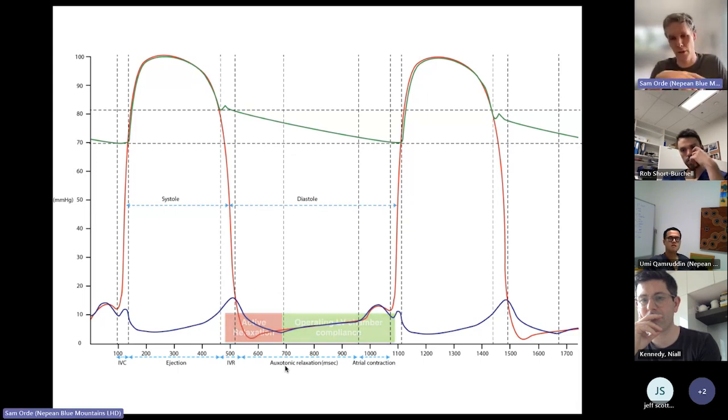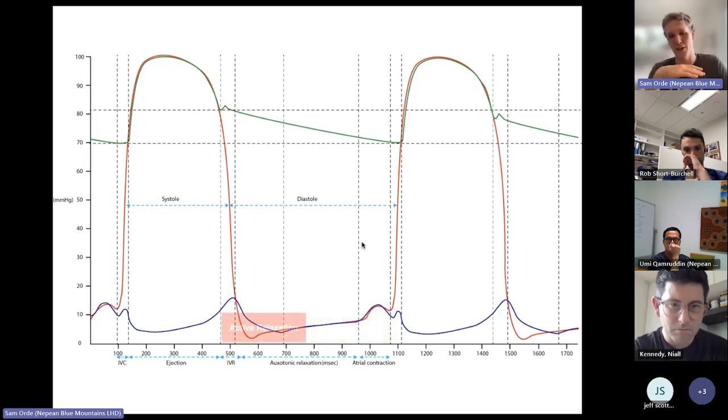We talked about normal pressures, and now let's talk about what happens if you start to get a bit older. As you get a bit older, if that was our normal with our active relaxation and the normal operating compliance area, just watch the red line on this next bit. As we get older, this red line starts to change, and this active relaxation part starts taking a little bit longer because the compliance starts to change.